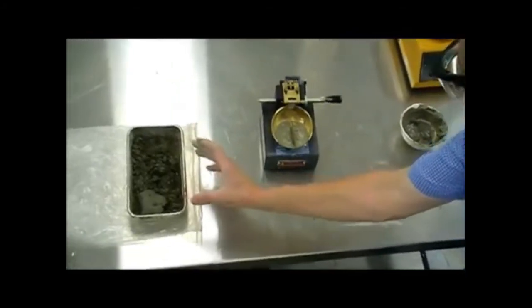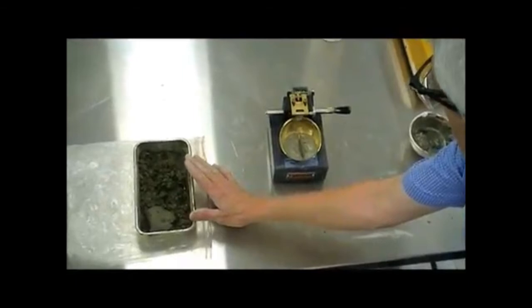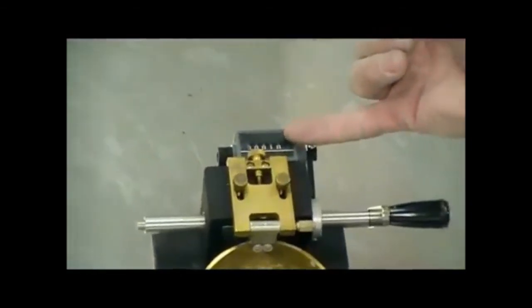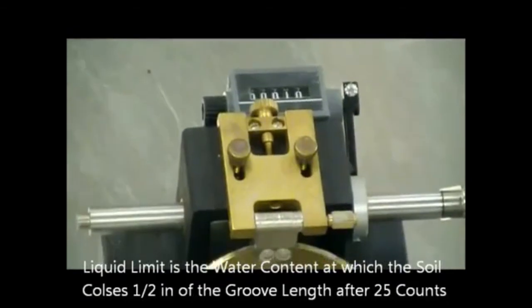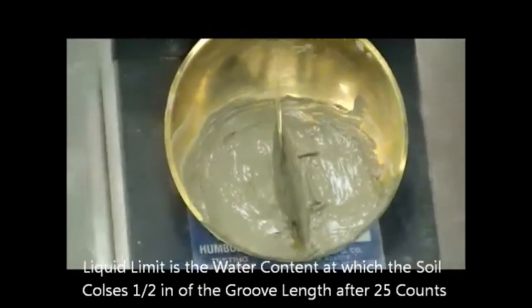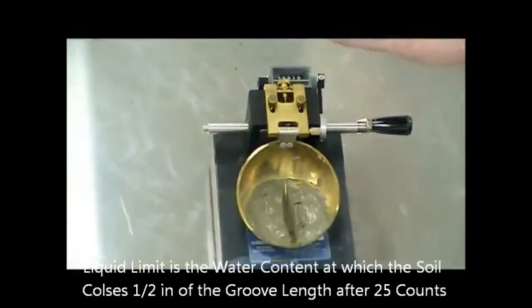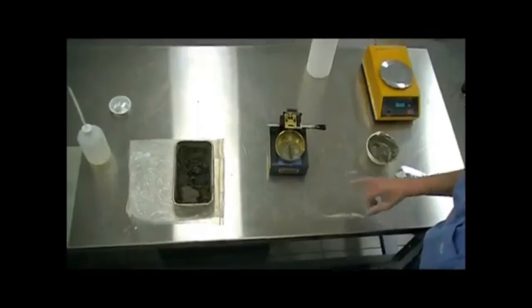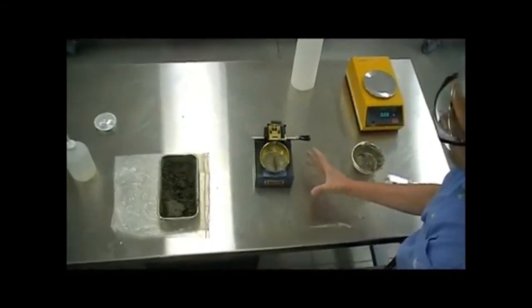We have prepared a set of samples at different water contents. If the material was in a drier stage and we did the same procedure, instead of taking 10 counts, we would have taken more. The goal is to identify the water content for which it takes exactly 25 counts to close a gap by half an inch. Because it's not possible to be exactly at 25, we're going to use this number at 10. Then we're going to use drier material to get somewhere maybe close to 20, another point about 25, and typically you will determine that from the intersection with a line at 25. We're going to show that in a spreadsheet. But you normally need 3 points, a couple of them bracketing the 25 point.